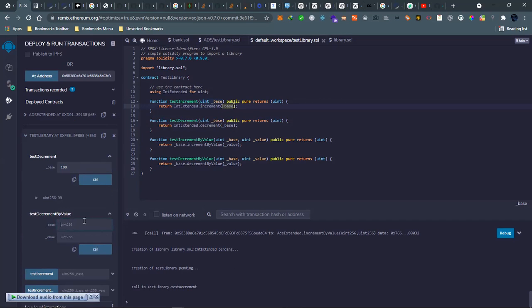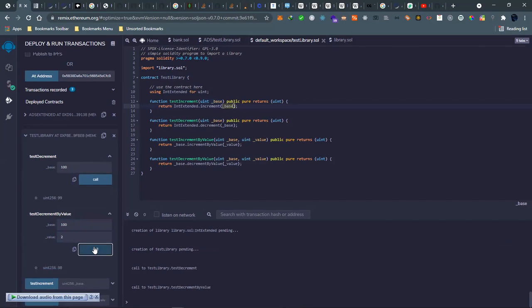So we'll have the base value again, and we will have the value that we want to decrease it with. We can have a value of 2, and then we can do it multiple times. As we continue doing it, it should be decreasing by that value.